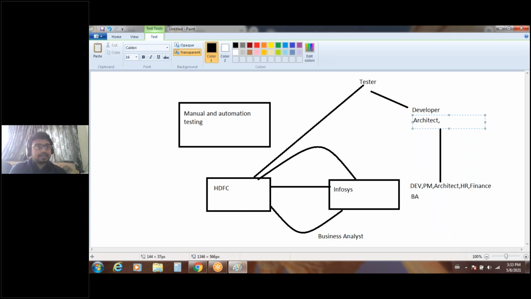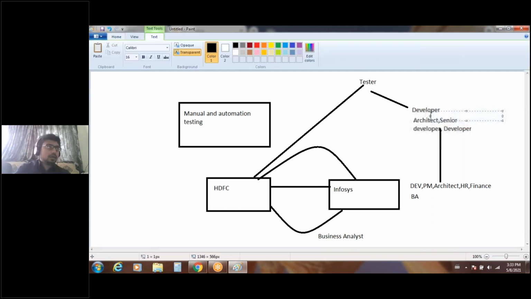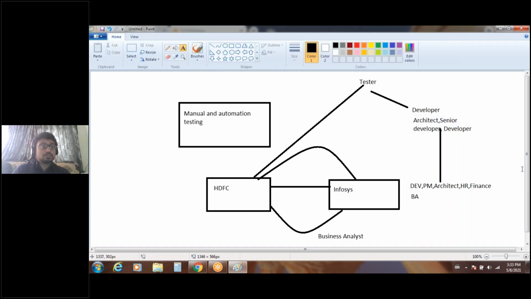First the architect designs the structure of the application, and then the senior developer is responsible for giving the logic. After that, the next developers are responsible for coding. These are the different persons responsible in a development process.